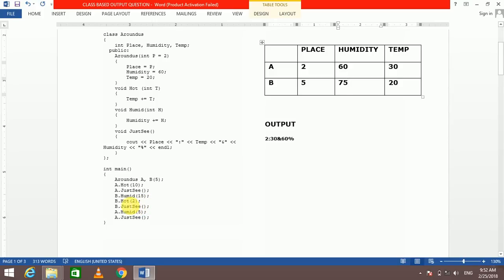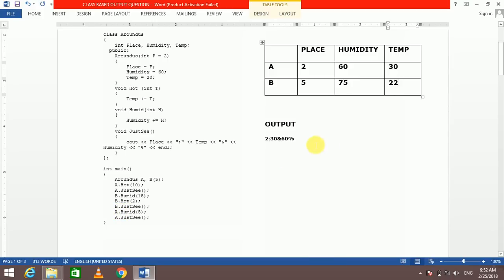Next statement, b.hot. Again the hot function is called using the values of b, with argument 2. The temperature is incremented by the value passed as an argument, so the temperature of b will become 22.